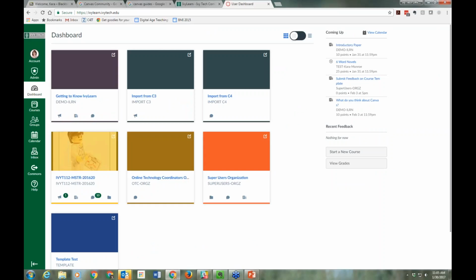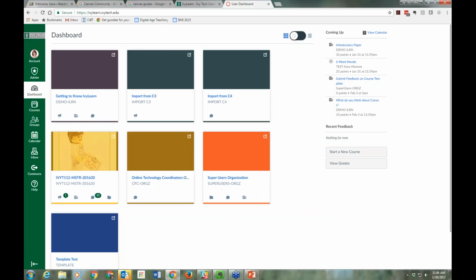So back to my Canvas environment. This is our actual Canvas environment. One of the nice things about Canvas is if you've taught with Canvas at another institution, anywhere else in the world that also uses Canvas, then it's going to be very, very similar to you. Unlike Blackboard, which can be really customized to the institution, Canvas is not like that. Canvas is more like maybe Gmail or Facebook, that everybody who uses Gmail or Facebook, it works the same way for them. Now, each individual can customize it a little bit, but generally speaking, the product itself works the same way, no matter where you're logging into it or where you're using it.